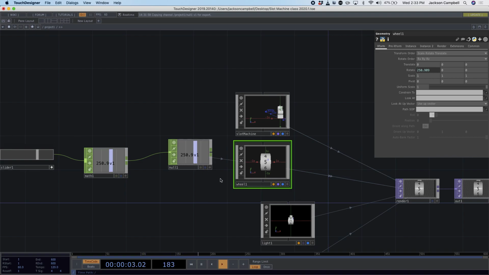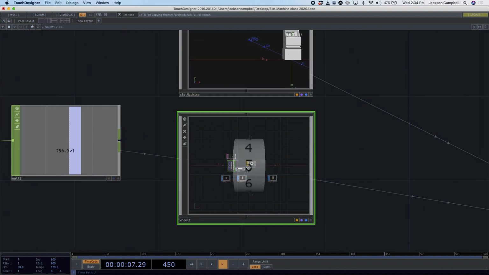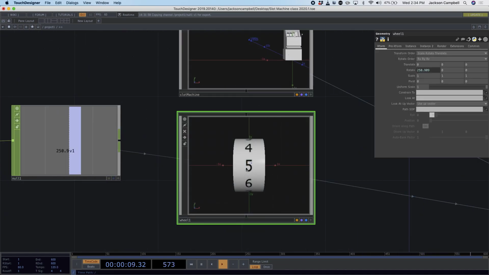So I changed the font size on the wheel here, this text font size, to 23, and that made the gap between 9 and 0 much smaller, and made it look better in my opinion. It won't actually matter. It's more of a visual thing. But if we don't get it right, then the numbers won't quite line up with where they should be. The slot machine would still work, but it wouldn't look as good, right?